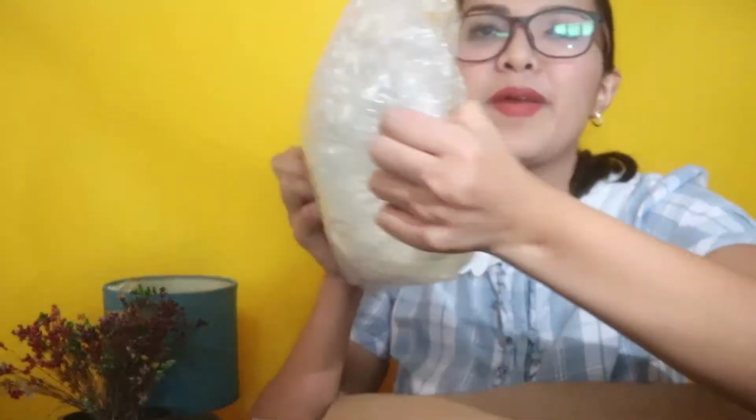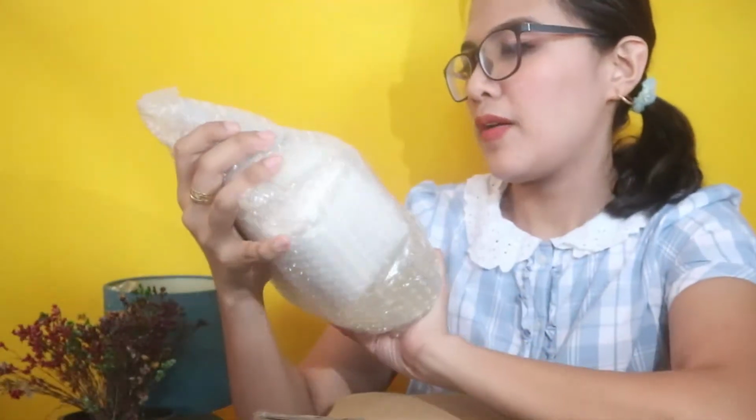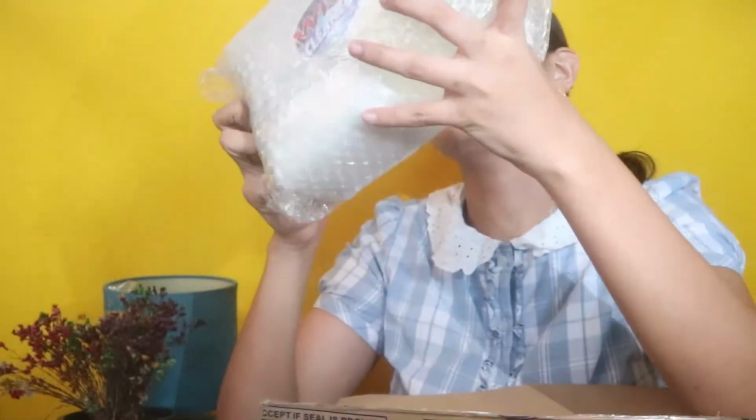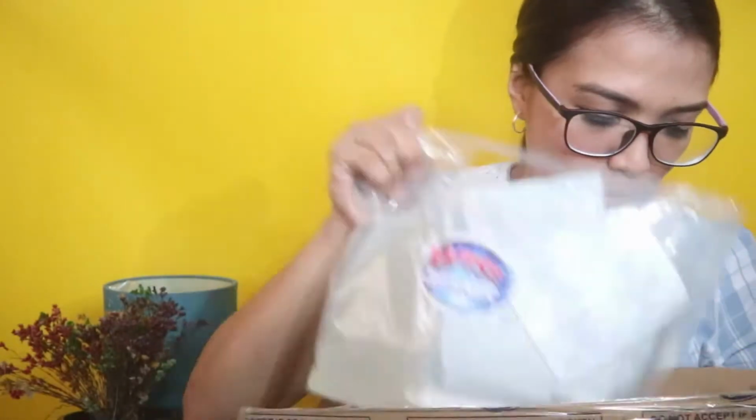So, what are we waiting for? Meron 2 pouches dito. Ayan. So, meron siyang 2 pouches. Ito yung premium na I think this one's paggawa ng soap. Ayan. And then, meron tayong hand soap. And then, meron dito foam.